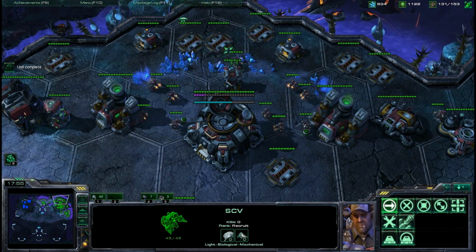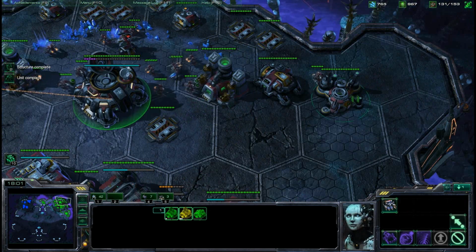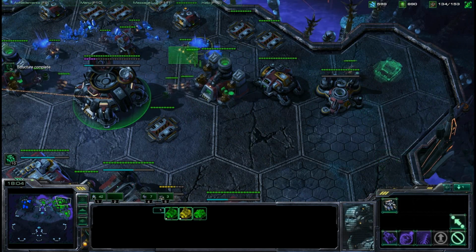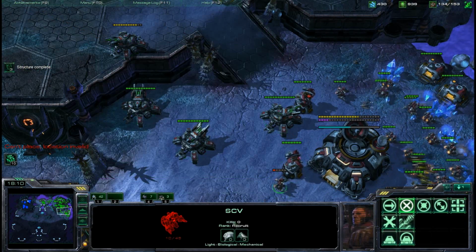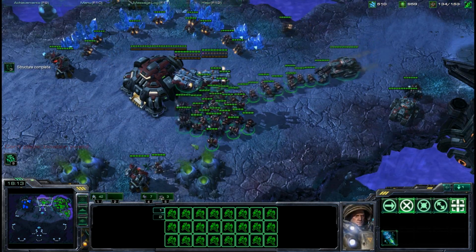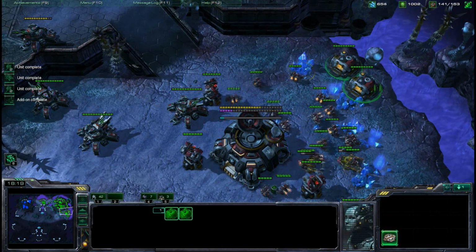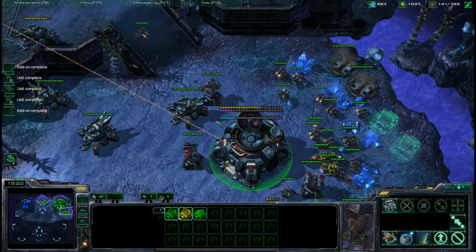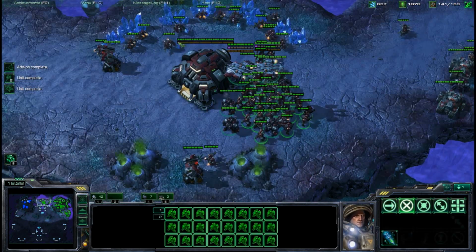And of course, this is all along the line of the thought process of being unexpected, doing things that your opponent wouldn't expect, and then trying to capitalize on that. So I am trying to just build up my army as usual. I now have my command center at the middle position on the top. As you guys can see, I have quite a bit of gas here. I've got a pretty hefty reserve of minerals and gas, and that's nice.